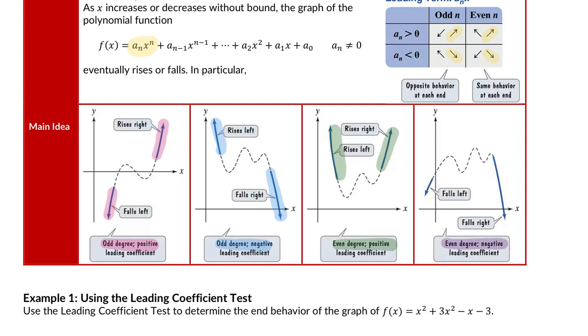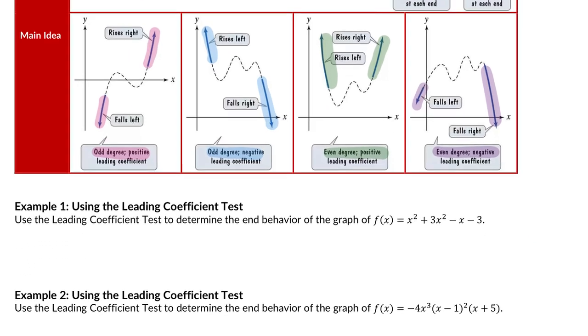Our last example is an even degree negative function. So negative means the right side goes down. Even means the left side falls the same way. And all of this is controlled by that leading term, the leading coefficient and the degree. So that concept with your arms, just like we played, will be very helpful for answering these kinds of questions.